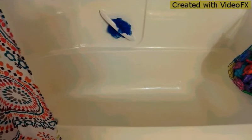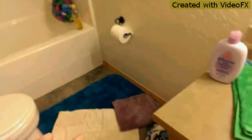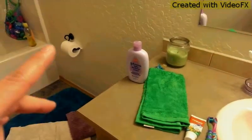And usually Elam goes in first, and then Josie goes in after him, because Josie gets cold a lot quicker. And she likes to play, but she doesn't like to play as long as him. But we're in the bathroom for probably like 45 minutes. That's all their toys. So from as long as it takes for me to get them undressed and in the bathtub playing, out of the bathtub, lotioned up, it's about 45 minutes.